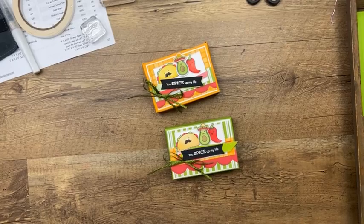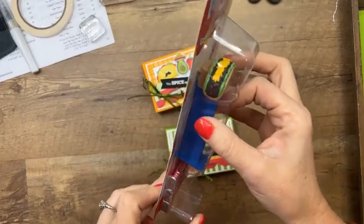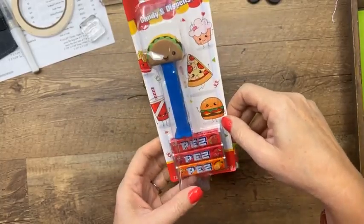Do I have it? Yes. I found this little Pez dispenser a long, long time ago. Isn't he cute? And I didn't end up doing anything with him because, I mean, what can you do with a Pez dispenser? He's already cute.